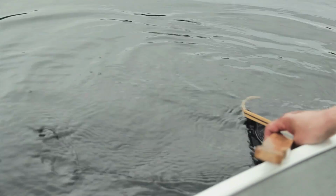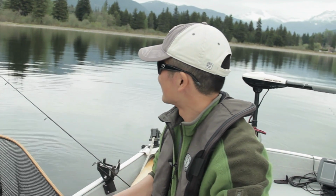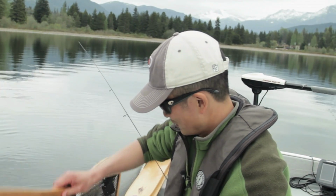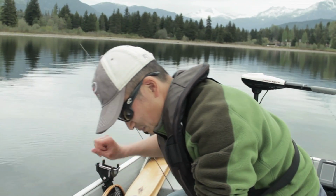Awesome. Well, that was a pretty good start. I only made maybe 10 casts. Now, I've seen quite a few fish rising here, so I had a good feeling. And usually most of the fish you get are small rainbow trout, but yeah, pretty excited. First fish of the day, nice big cutthroat.